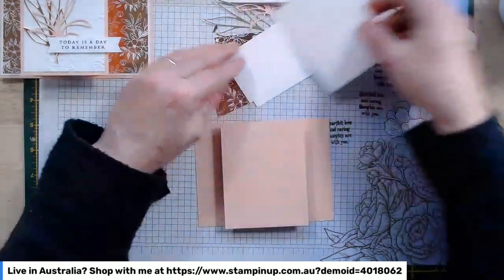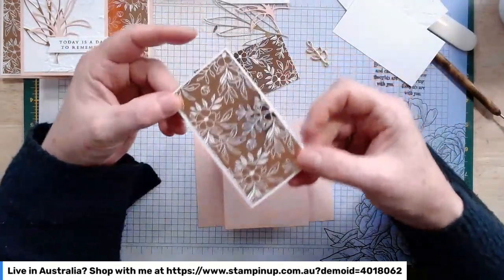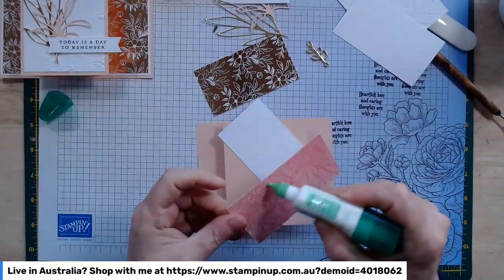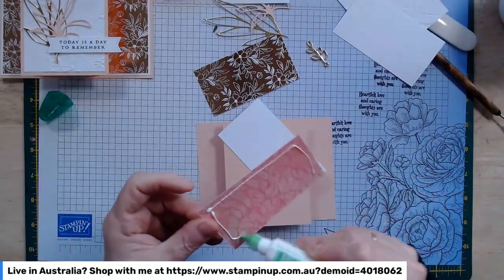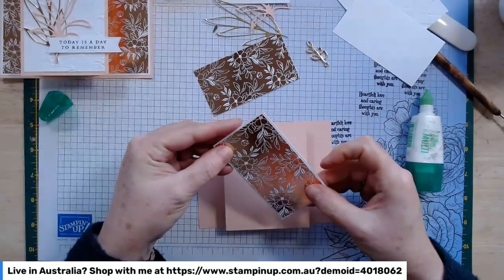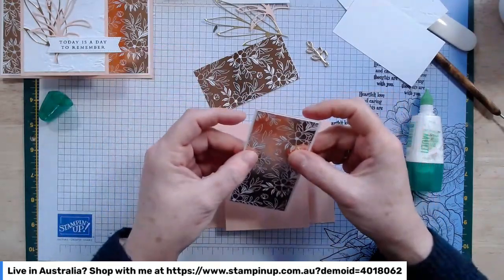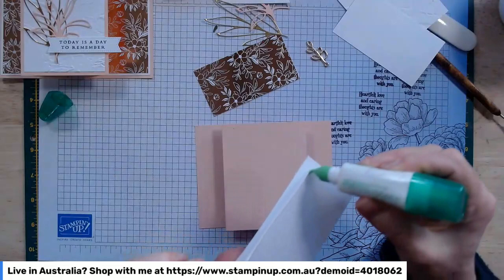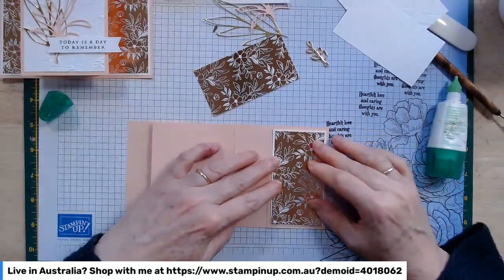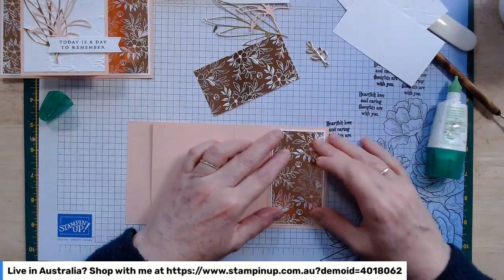Right, now let's start layering up. Excuse me, frog in my throat. So the pieces of designer series paper will pop straight onto the basic white layers. So just gluing those straight on, and they're going to snuggle just down each side. One there. I don't think this paper has a particular up and down, but just check, make sure you are happy with the orientation that you use. So one is on the left-hand side, or right, this is the right-hand side, Julianne. On the right-hand side, so make sure you go the same distance, right, top and bottom.